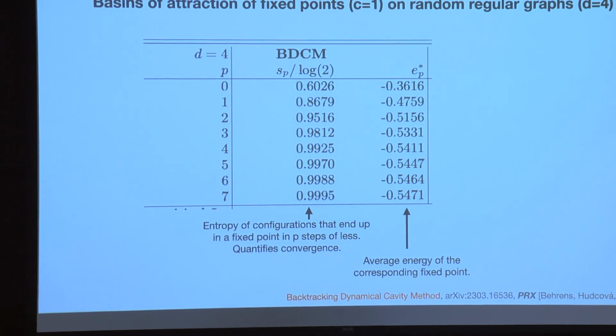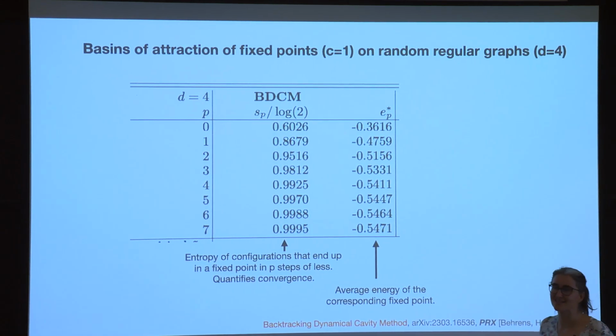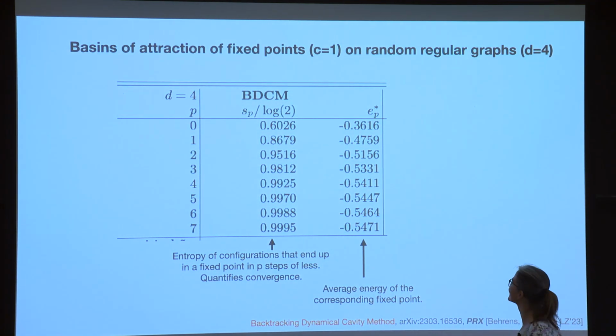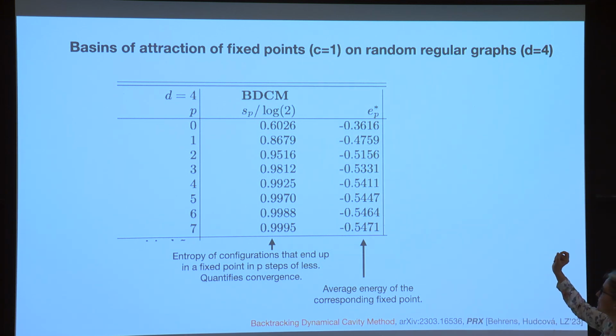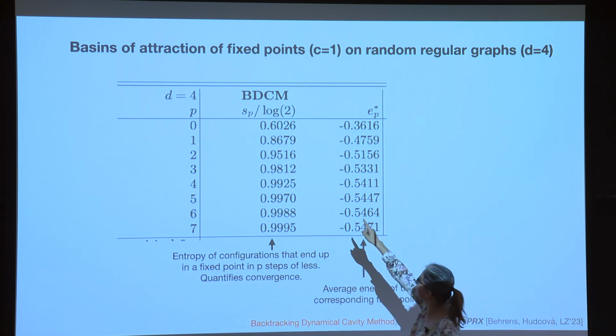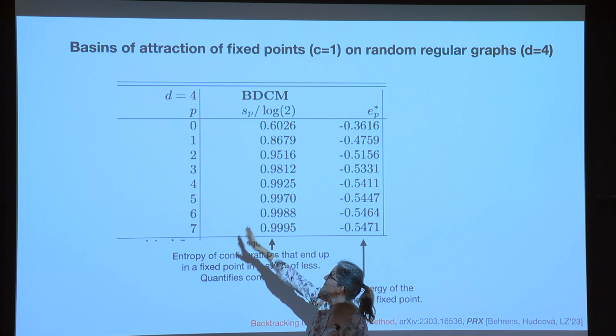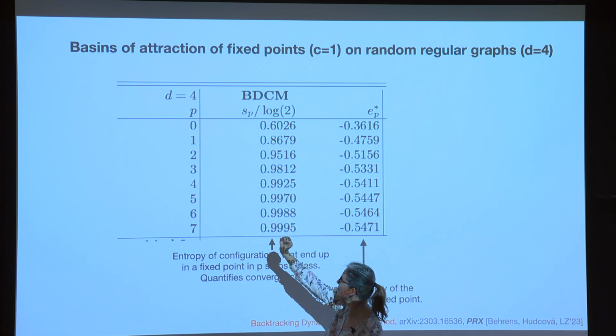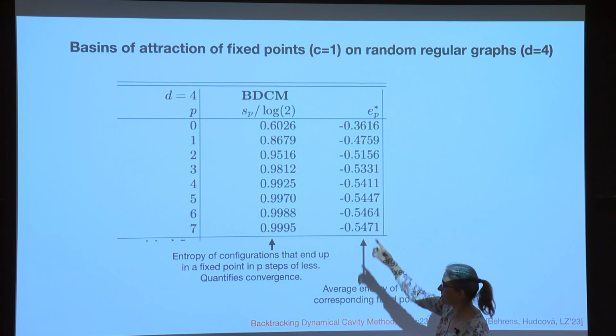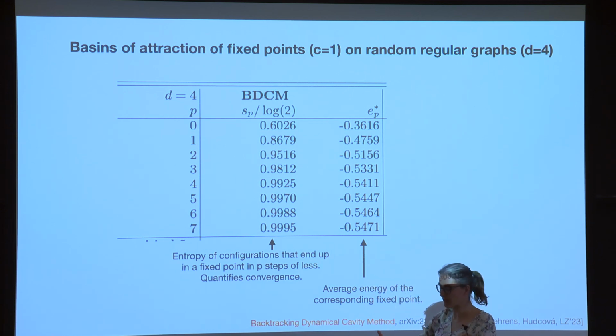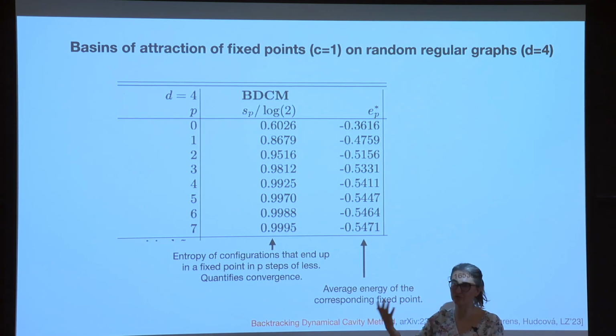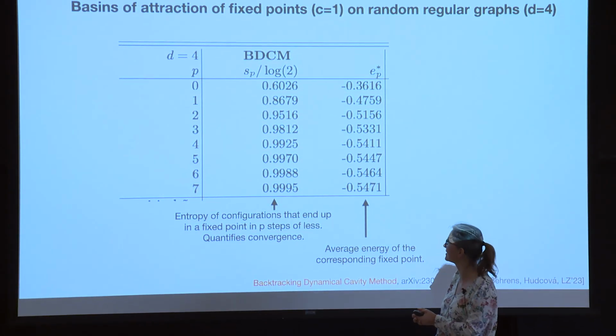And what do I get for this dynamics? Still the same one. A priori, it's not clear that I will get something in 10 steps. But that's where the surprise came. So here the numbers I'm showing you are for 4 regular graphs, and I'm conditioning to go to a fixed point, not to a cycle. And what I'm drawing in the first column is the length of the trajectory, so this p, how many steps I go. And the second column is the entropy of configurations that I cover by that, divided by log 2, because I have 2 to the n configurations, so that's the most I can get.